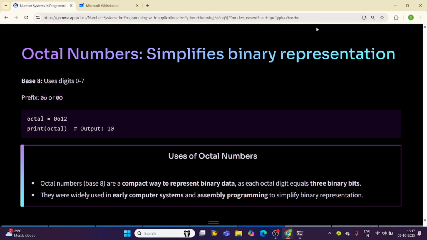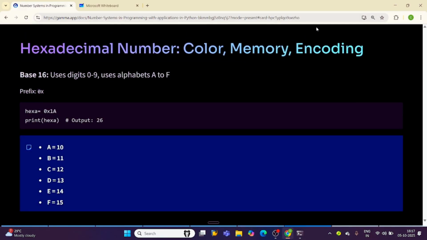The next number system is the hexadecimal number system, which is generally used in encoding. So let's start discussing hexadecimal numbers. These numbers are also known as the base 16 system, and these are a mix of decimal digits and alphabets. Decimal numbers range from 0 to 9, and hexadecimal also contains 0 to 9, including alphabets A to F. A is given by 10, B is given by 11, C is given by 12, D is given by 13, E is given by 14, and finally F is given as 15.